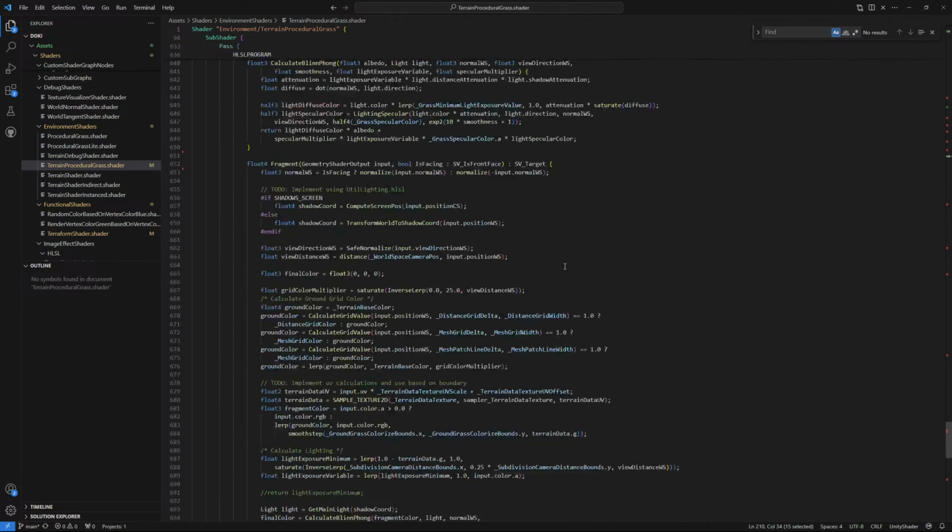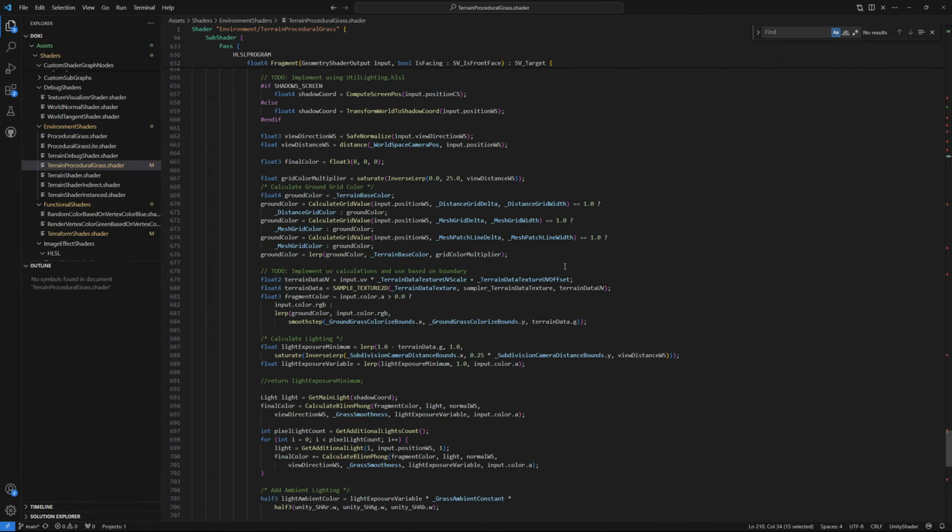I'm wondering if it's probably okay. Calculate grid value. What can we do here? Input position world space.